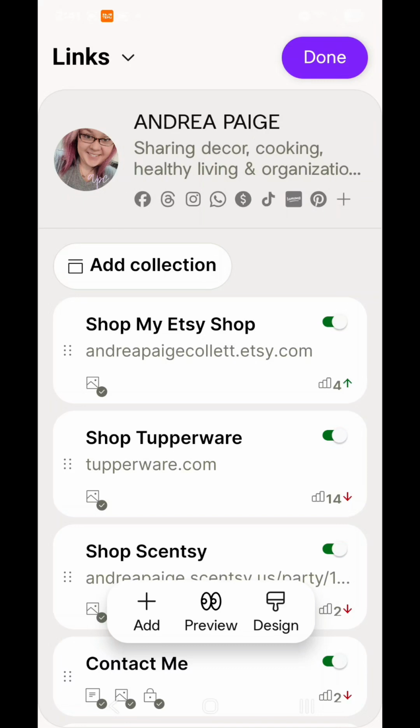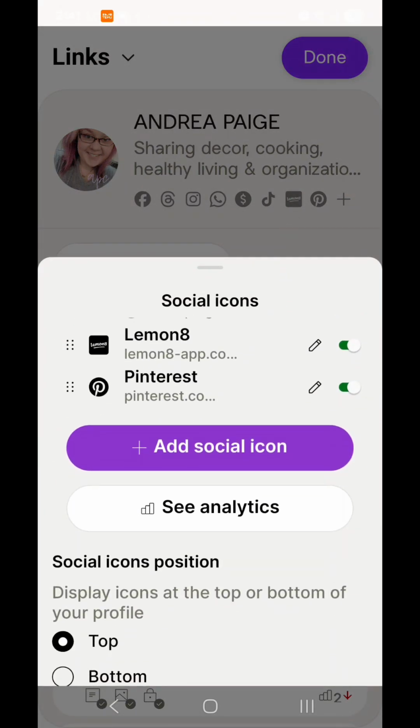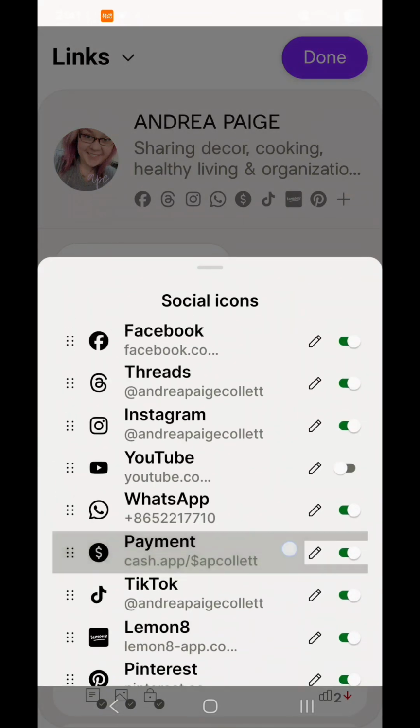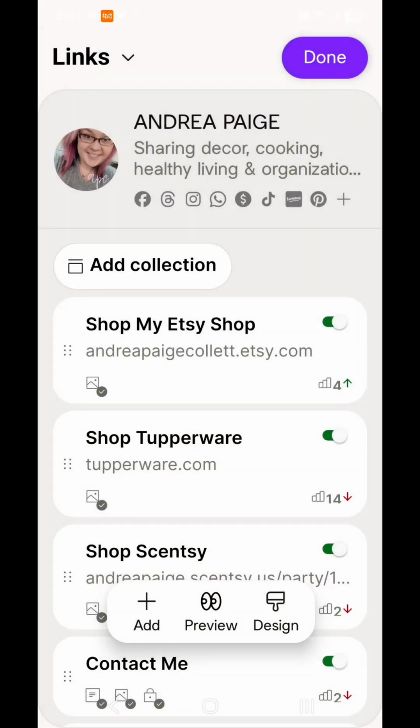I just wanted to show you how to make sure that these links are set up. Make sure you've got your social media added. You can click right here on the little plus sign and it lets you add more social media. Another great thing is if you have WhatsApp, you can connect your WhatsApp number or your phone number. It has an option just for texting. It has different things. Just explore with it. Add your info. I mean, people can't really see it unless they click on it. So you don't really have to worry about your phone number getting out there.